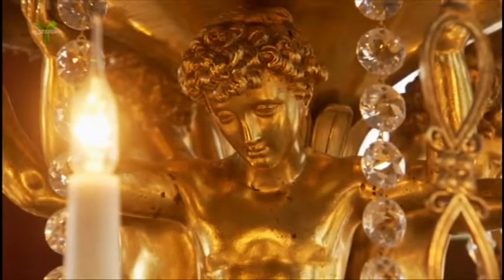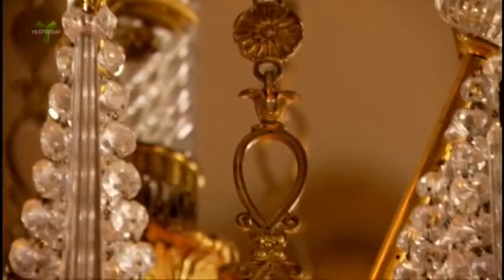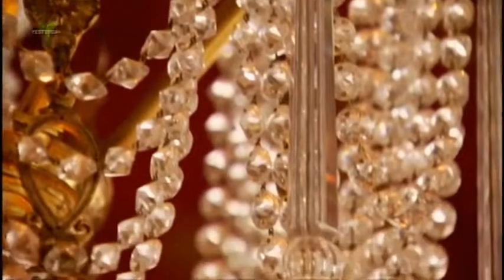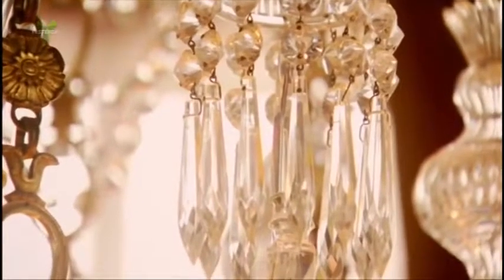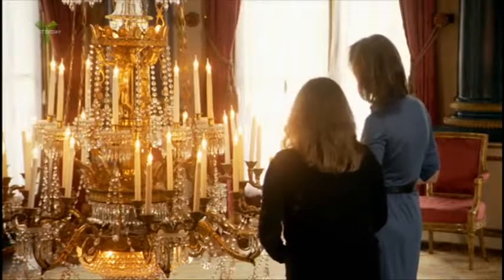It's not an understatement, is it, this chandelier? No — it's just excess in every way, but in the most beautiful taste, actually. It's very easy to laugh at George IV for gilding everything, but when you see something like this and you realise that everything would have been flickering in this amazing candlelight, it gives you an idea of what he was trying to achieve in his interiors. It just must have been amazing to see.